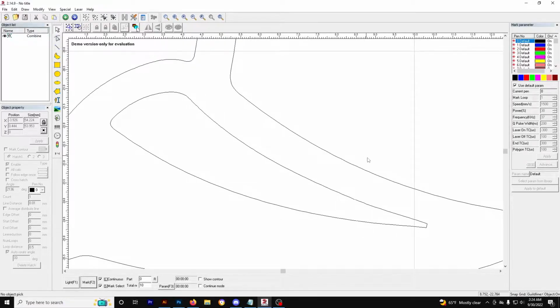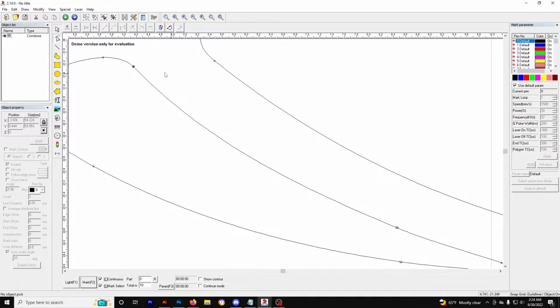So whenever you have this happen in EZCAD, you're going to have to come over to the left-hand panel here, and you're going to see there's two arrows. There's this arrow, which is just to pick the image or highlight, but then there's a special one right down here. It's called Edit Node. So you're going to click that. And when you click Edit Node, you're going to click the image, and you're going to see all the little nodes pop up. They're the little squares.